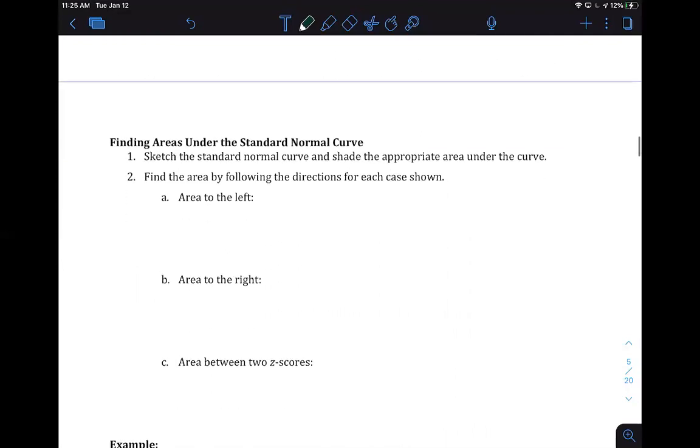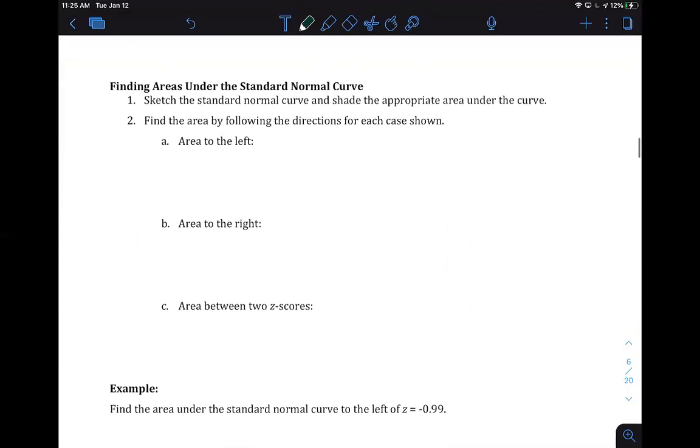All right, so now we can apply that to a more general application of it. Okay, so finding areas under the standard normal curve, you're going to always start off with sketching the graph. And then we have 3 different scenarios. So we're finding the area to the left of some z-score or data value. Okay, you sketch your curve. And then 0 is always in the center. And just put some z-score somewhere. Okay. And then to sketch that, you're going to draw a vertical line up and just shade everything to the left.